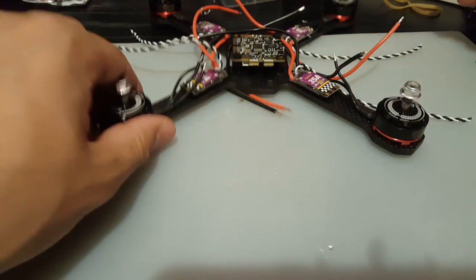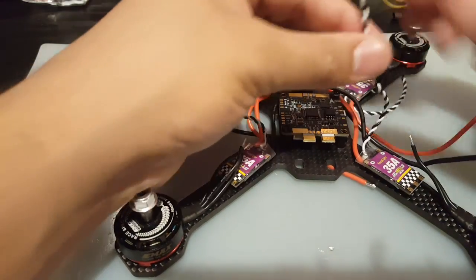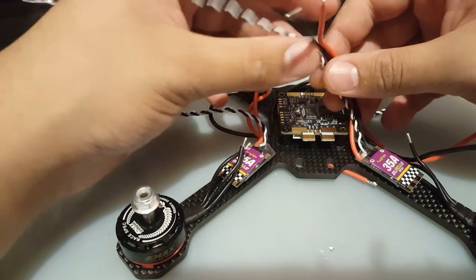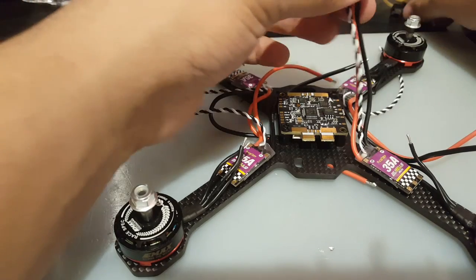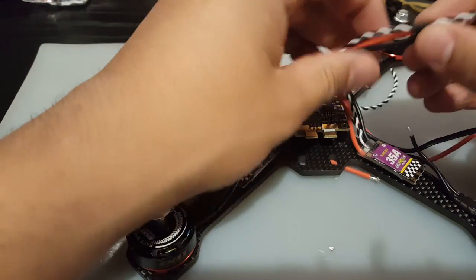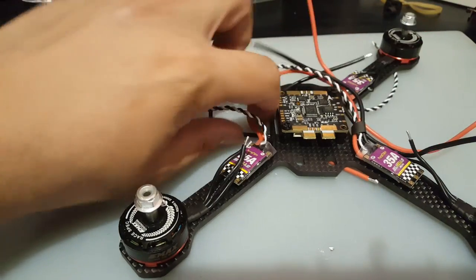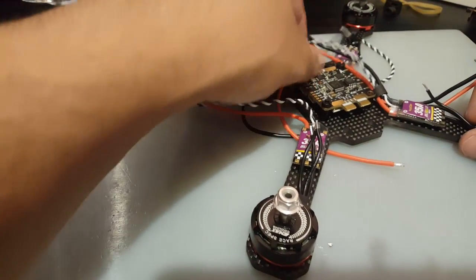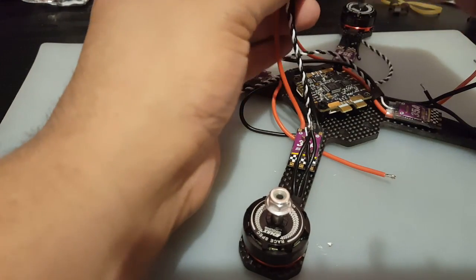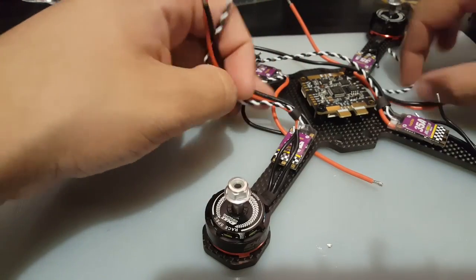Okay, so what I'm going to do here is grab the ground and signal and the power, and the ground and power. So I'm going to first drop in a heat shrink. Alright, I'm going to do the same thing to this side. I'm going to do two sides here and then skip over the other side, just so we don't use so much time and I don't waste any of you guys' time. So alright, we got this side in.